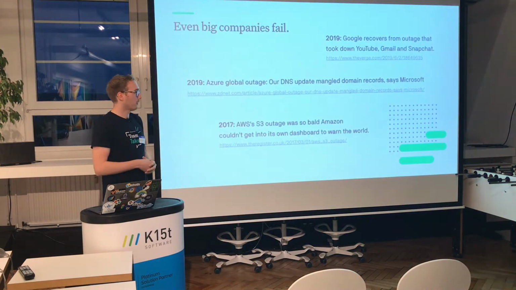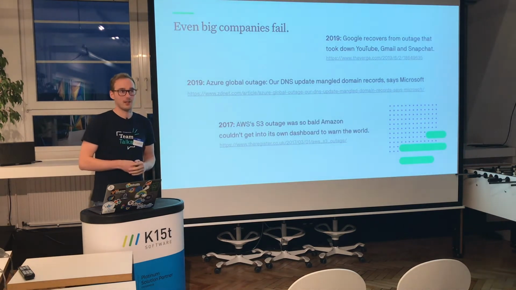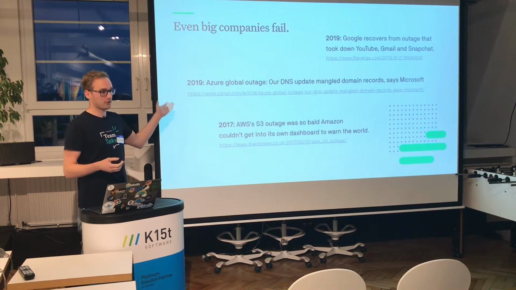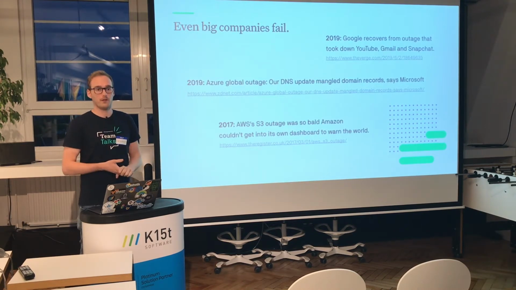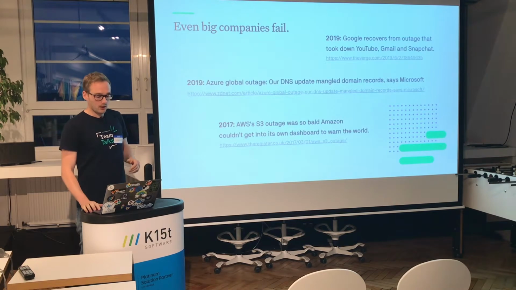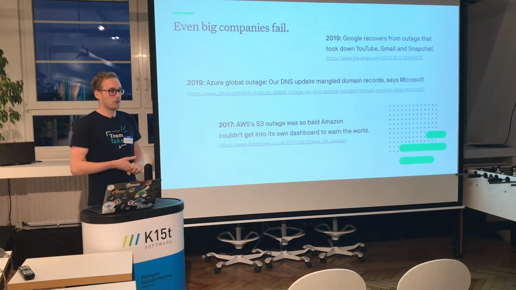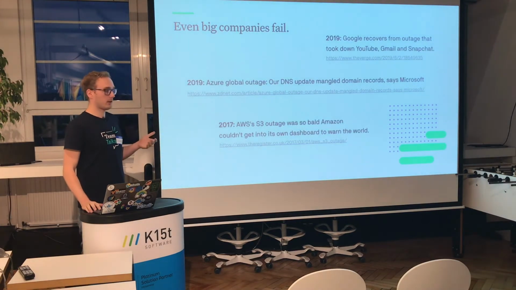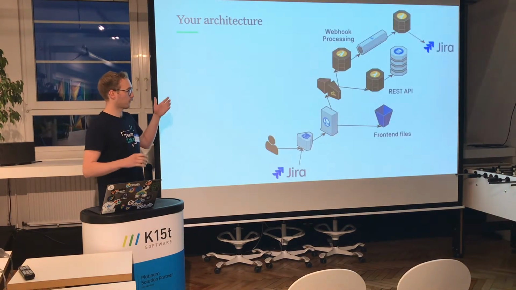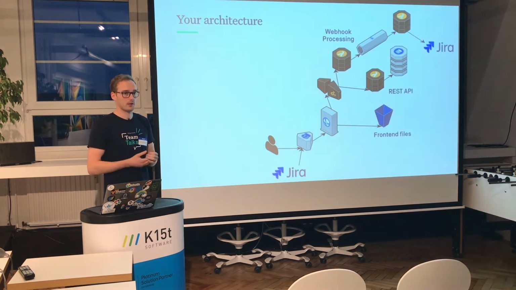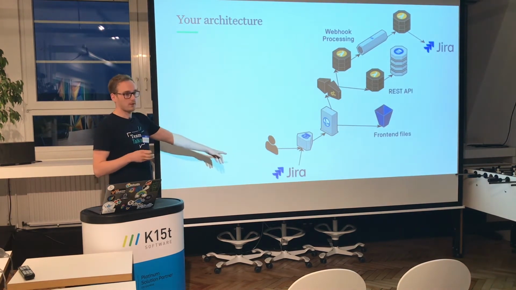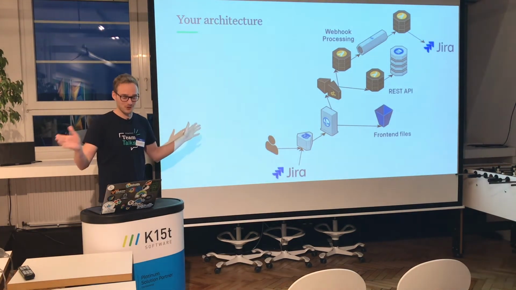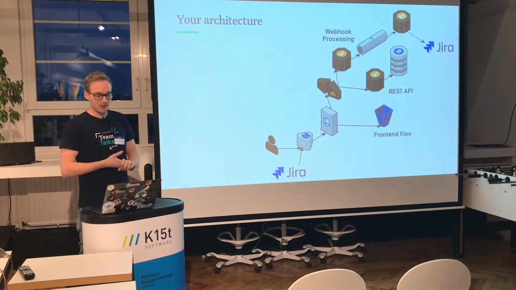And for that, as you might know, even the big companies are failing. They also have big outages, like, for example, Google, Microsoft, AWS, all of them were affected at some point in time. But of course, you don't have the same resources as they do. So now let's just assume you're starting with a small app. You could have some sort of serverless architecture here, a lightweight thing. I'm having Jira here in this picture because we're building apps for Jira, so that's just a reference. You can take it for any other app.